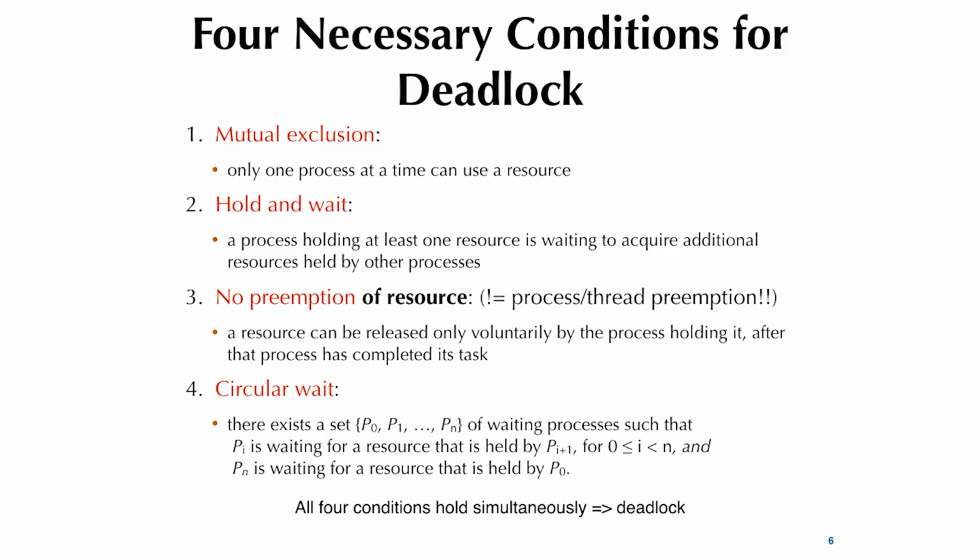So number 1 is mutual exclusion. That is a necessary condition for a deadlock. That means only one process at a time can use a resource. Number 2 is this pattern called hold and wait. If all you're doing is acquiring a single mutex, then that's okay. But if you acquire one, hold it, and then try to acquire another one before you release the first one, like we've seen in the case of bank account locking 2 accounts before doing the transaction, then yes, that's the second necessary condition.